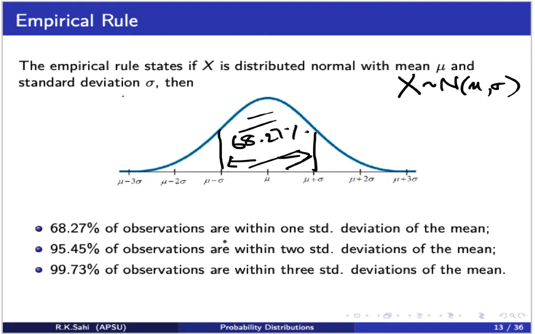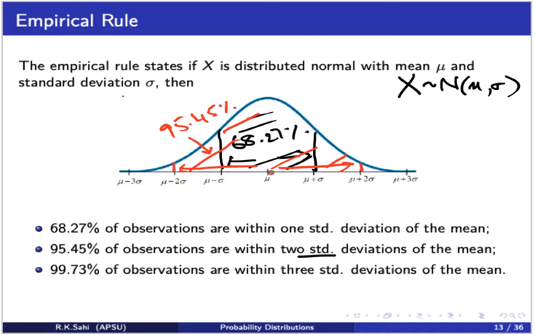It says observations within two standard deviations of the mean. So let's take a different color here. We are here, two standard deviations. So we're basically at mu minus 2 sigma, that's two standard deviations of the mean, or mu plus 2 sigma. So the ones in red, guys, are basically talking of that 95.45% of the observations of your experiment lie within two standard deviations of the mean.